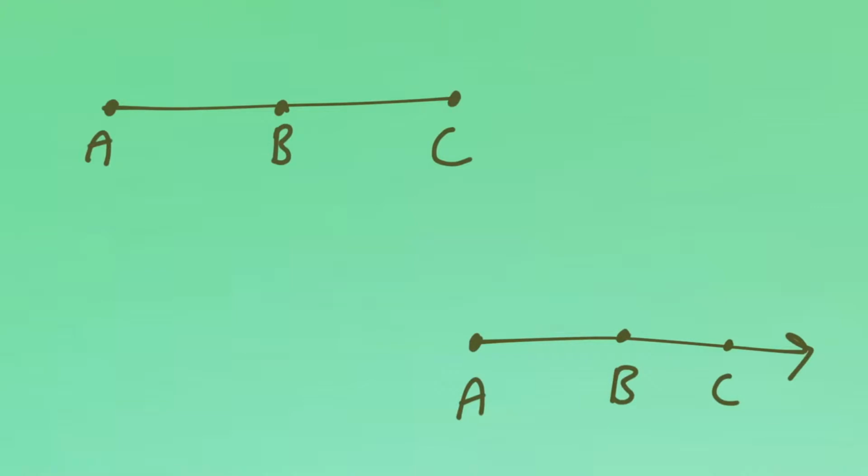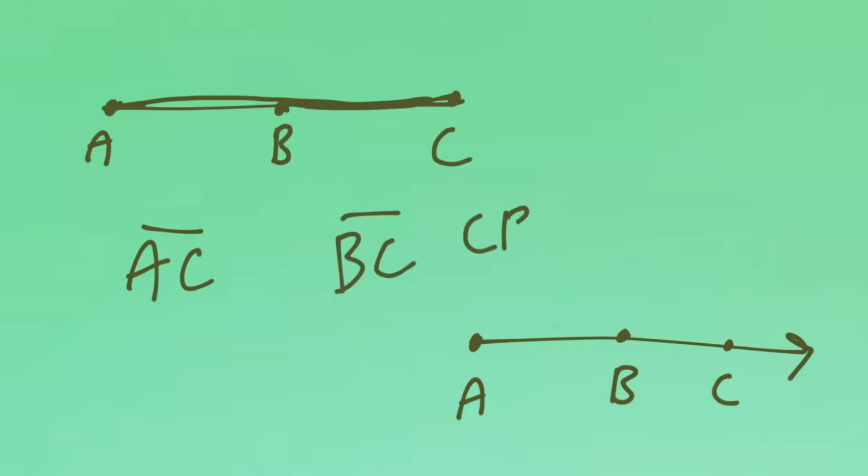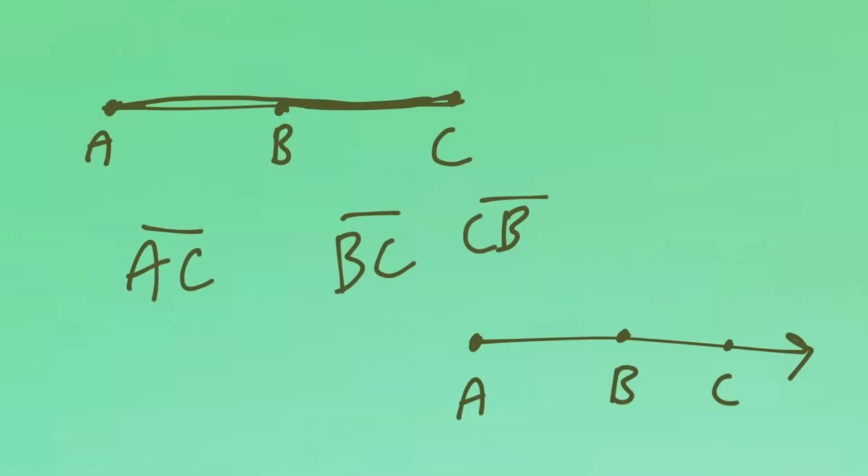For example, a line segment. A line segment is a line, but it's cut off in two different spots. It has two endpoints. So we could look at segment AC here, which would cover from A to C, or we could call that CA. Or we could just look at this part, which would be BC or CB. Notice I'm not writing arrows above it, I just have a line representing a line segment. Or just like with lines, I could write out the word segment and then the two letters.